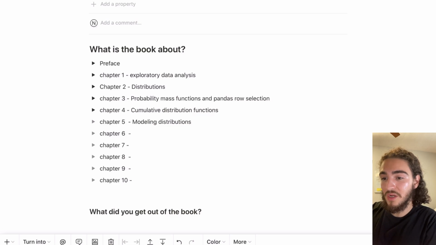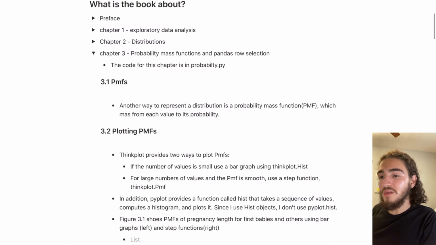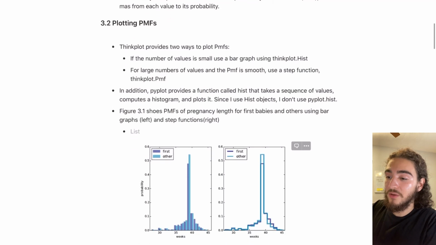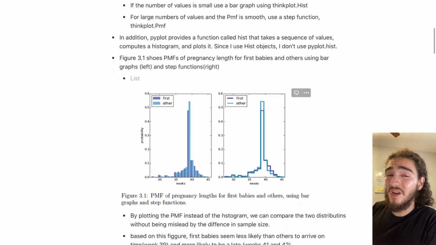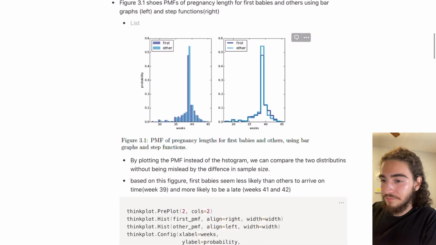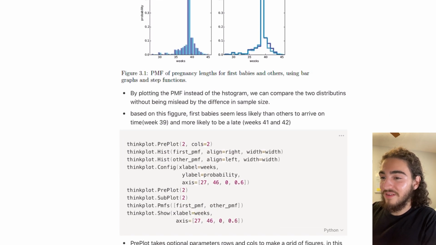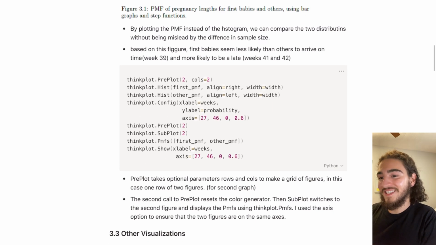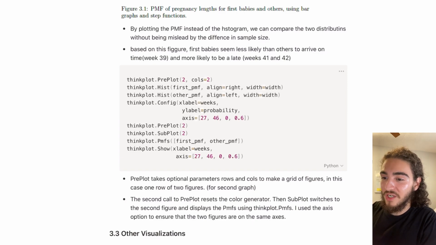If we go into chapter 3, probability mass functions, as I talked about, it was about probabilities. And here I have by section everything I learned in the book, my notes. I also took little images and put them in Notion, since Notion accepts almost any form of media. Now, this is cool. Right here we have a section where I have Python code. In this section, I put the code that I was learning and typed it out for my notes. It also allows me to easily copy-paste into any IDE. But really, this is just a good way to separate the code from text. It just looks really nice and clean. You can set it to any language and it recognizes it.